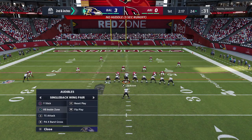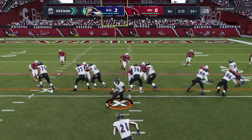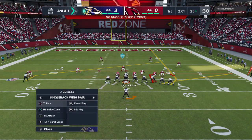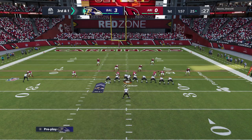That one good for 10 yards. And that'll bring up a second and just about a few inches here. They run. It's Mark Ingram. And he's going to lose yardage and be backed up to the 25. That'll be a loss of a yard, and it leads to a 3rd down.